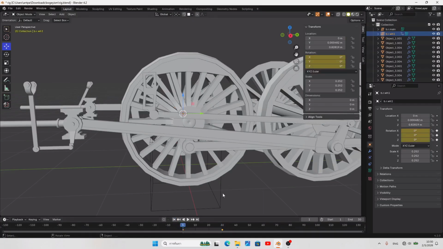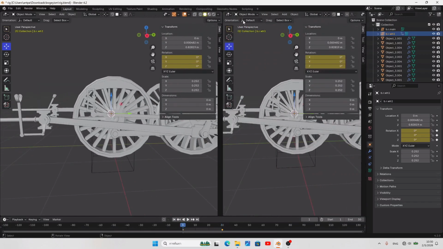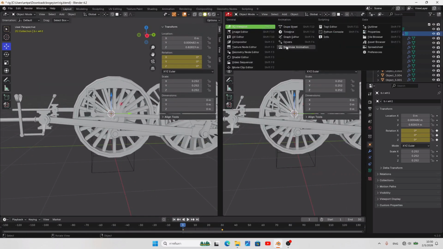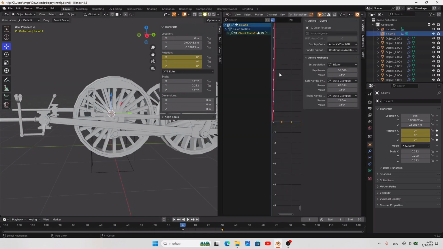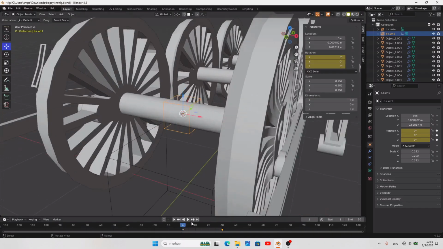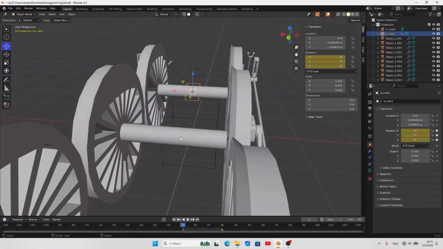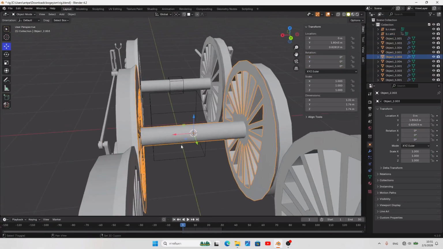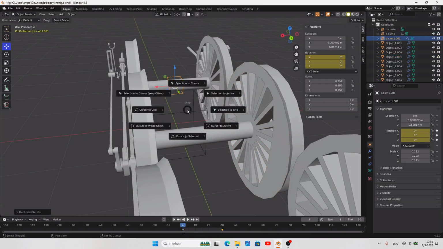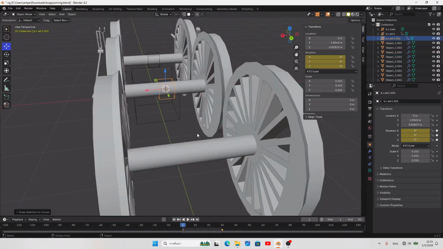So return to frame 0, and then we're going to need the graph editor right here. So T, linear, test the animation. That's what we want to see. And then Shift S, cursor to selected. Shift D, Shift S, selection to cursor.